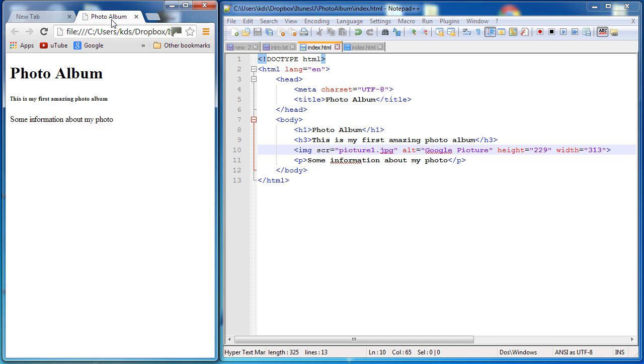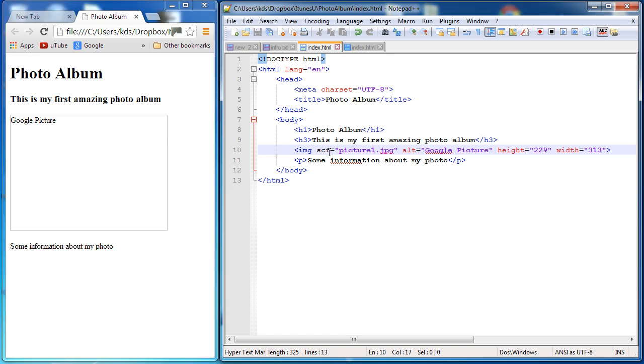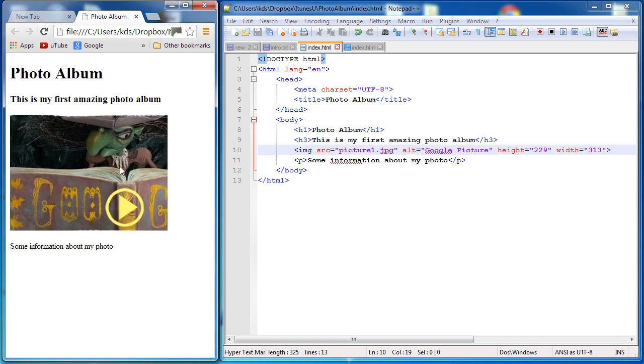And then let's go back to my photo album, and I'm going to refresh that page. So it doesn't find the picture. There are a few possible reasons for this. It's possible I could have spelt it wrong, which I've not. What else? Oh, that's what I've done. Look at that, I've put SCR, it should be SRC. How annoying is that? Okay, so it's SRC, and it has turned red there. I should have noticed that. So if you save that now and reload it, the picture will come up.